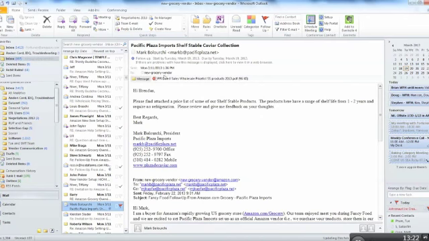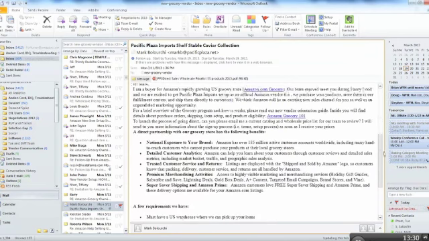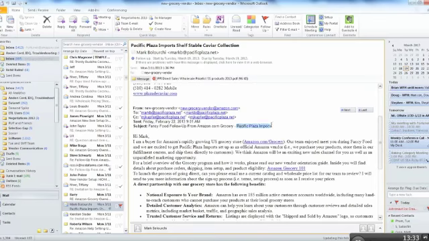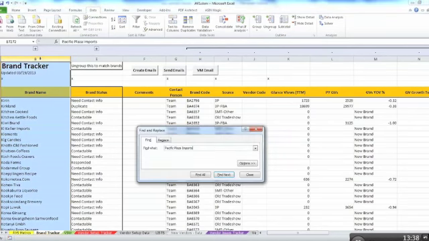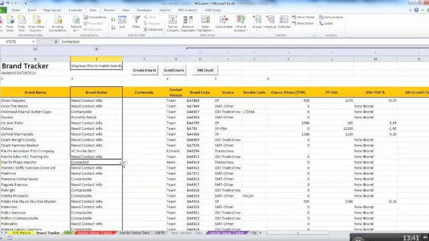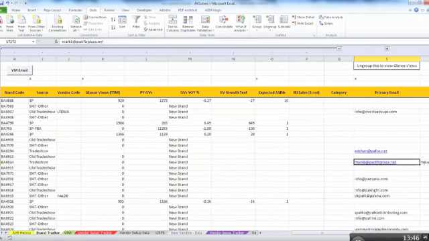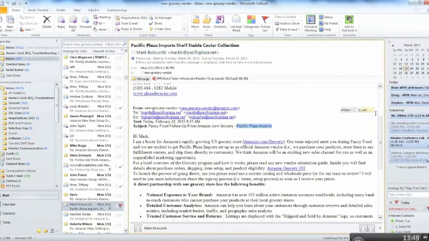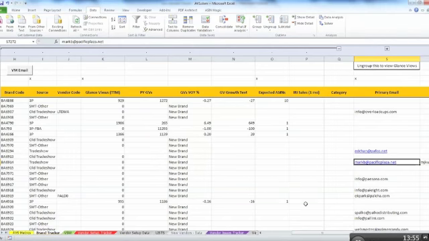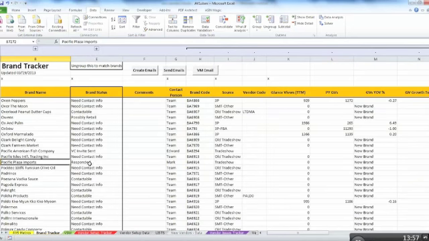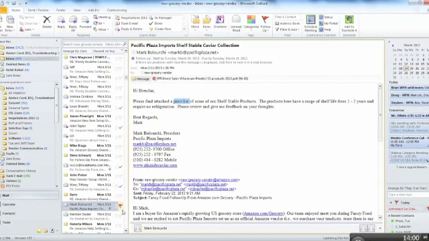Now we're going to go to another vendor, new vendor, but this time they didn't respond immediately in the right way to our automated email. It looks like they sent another email. So this makes it a little confusing, but I did find the email we sent, and there's the brand name, Pacific Plaza Imports. I'm going to search for it. I'm going to change it to responded. I'm going to check and make sure Mark and Mark, that's what we saw in the email. So we saw Mark, so we don't need to change anything there. And he sent his price list, so we changed it to responded, as you saw back here, from contacted to responded. And then we're done.